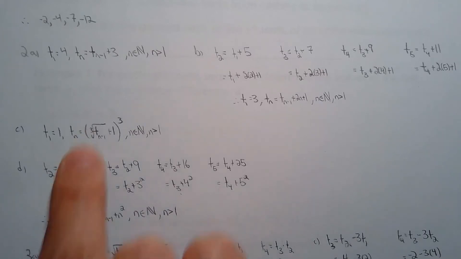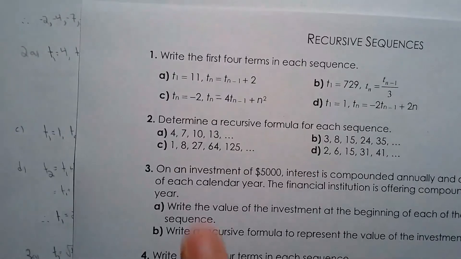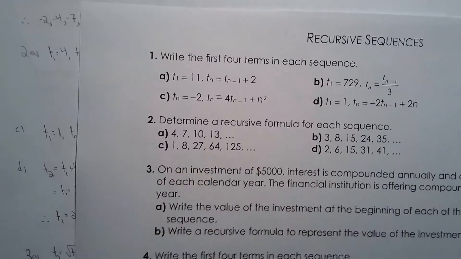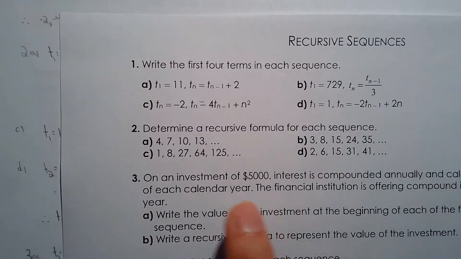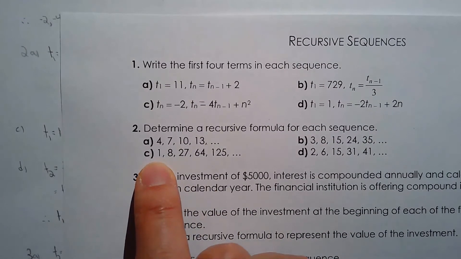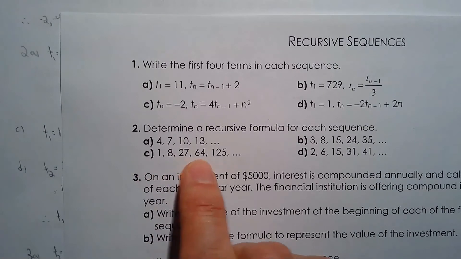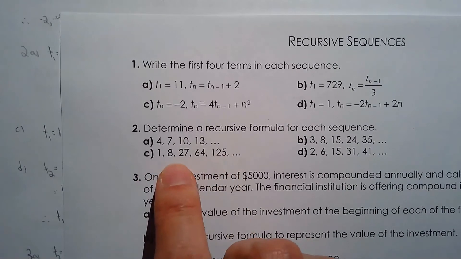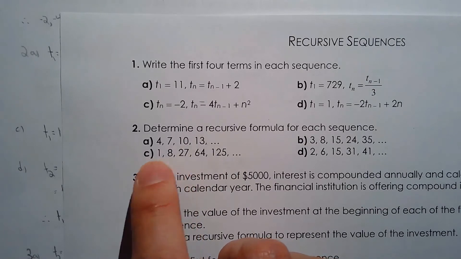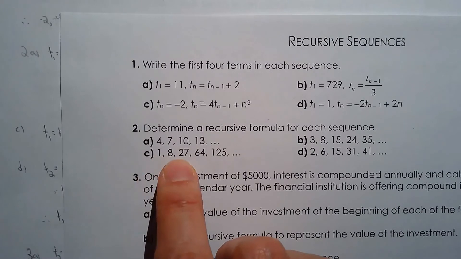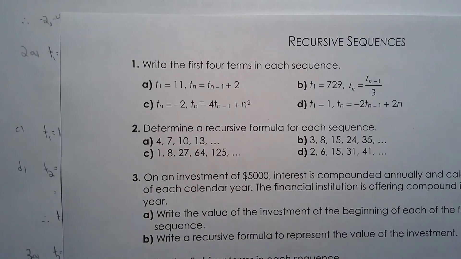Now the better question is how did I come up with this pattern. The sequence was 1, 8, 27, 64, 125. So 1 is 1 cubed, 8 is 2 cubed, and then 3 cubed, 4 cubed, 5 cubed. So I basically want to increase what I'm cubing by 1. So that's why I cube root and I increase by 1.